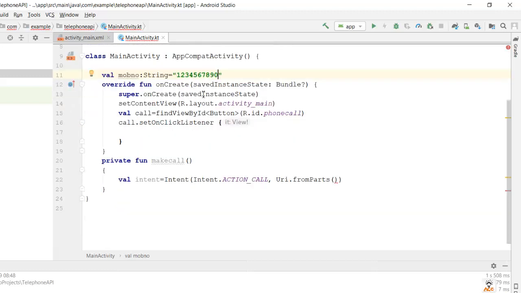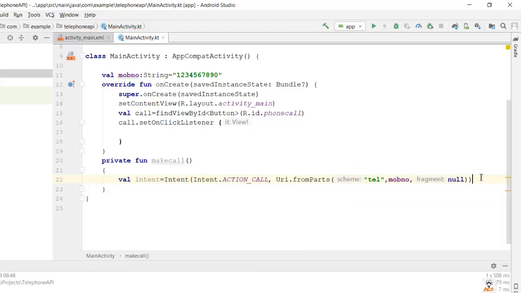This is a random mobile number which I have used, and we need to pass that mobile number over here. So Uri.fromParts, and then in double quotes we have tel, this is just to show it as telephone number, comma, and then mobileNumber will pass here, comma, we have fragment as null.